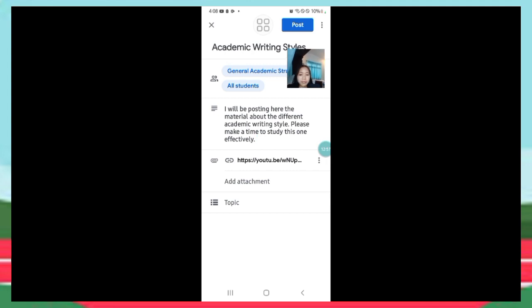Then after that, add topic, and then if all of this is settled, you could add more attachments if you would like, so the students can really understand the topic. After that, you post it.